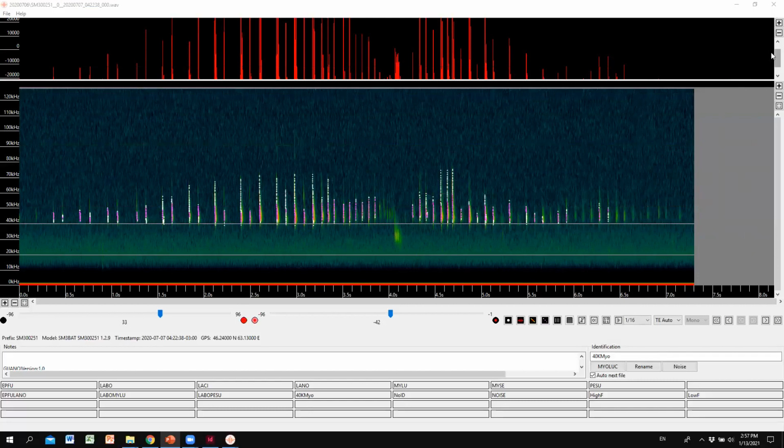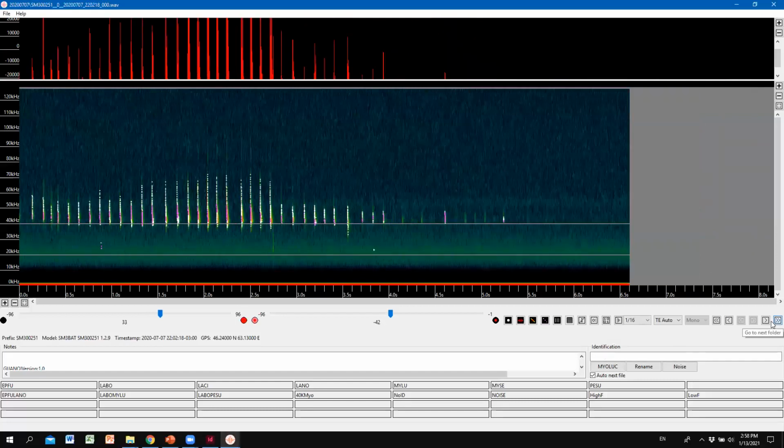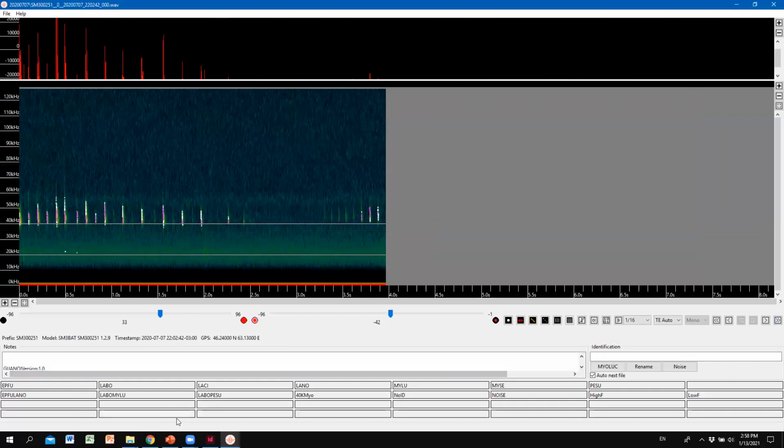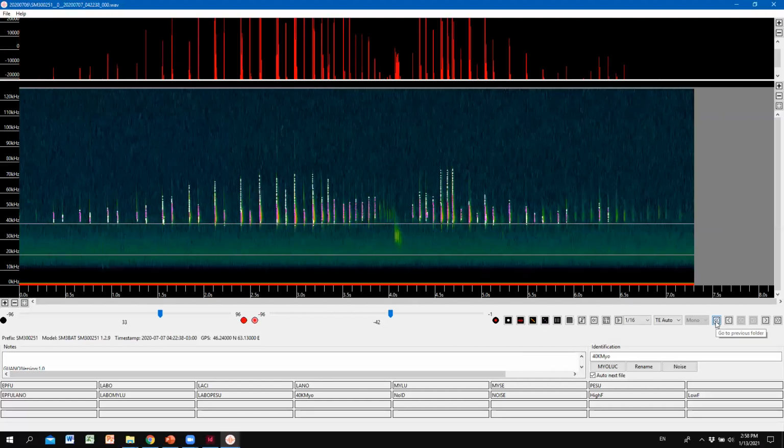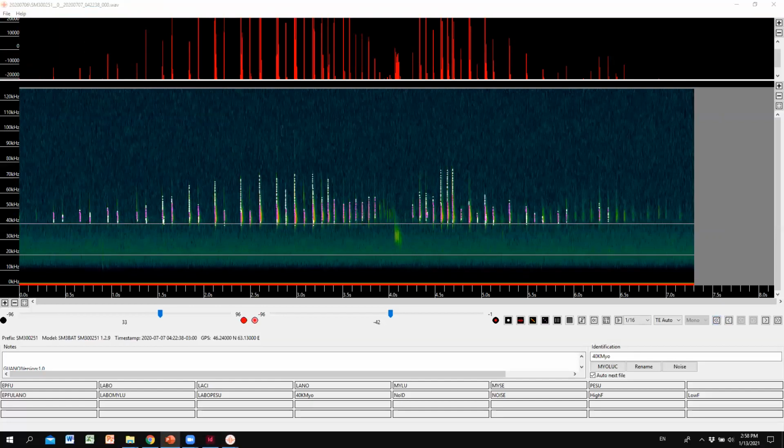So once that's done, you can either select this double line arrow to move to the next folder. That will move to your next monitoring night, which is a handy function. And then you can just continue from there to manually identify the files and go through, and it's pretty fast. Obviously, when you're IDing files, you need to take more time to look at them, but I'm not going to show you how to do that here. I'm just showing how you switch between files. If you need to go back to the previous file folder, again, you're going to select the left pointing double line arrow. And you can just go through until you've manually identified all of the files at that site.